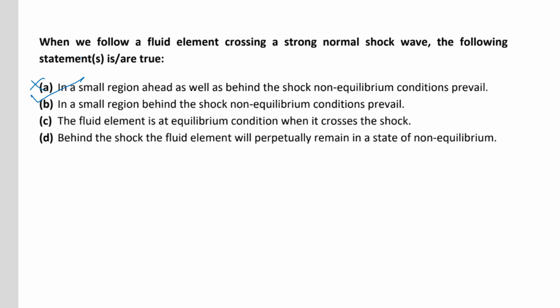Option C, the fluid element is at equilibrium condition when it crosses the shock. This is false. We have already seen it first remains frozen, then non-equilibrium, then it attains equilibrium. Option D, behind the shock, the fluid element will perpetually remain in the state of non-equilibrium. This is also false because after some distance it will attain equilibrium. So the correct option is option B. In a small region behind the shock, non-equilibrium conditions prevail.